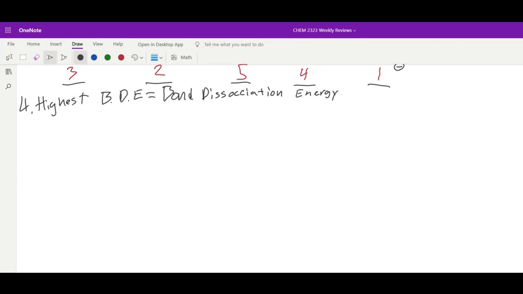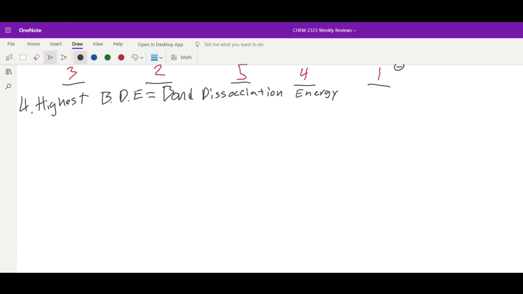Give me 1 second. Okay, yeah, I'm not using my mouth. That is how you spell it. Okay, so bond dissociation energy. How much energy it takes to break a bond. Okay, energy and stability have an inverse trend as far as this question goes. So the more stable a bond is, the less energy it requires to break a bond. The more unstable a bond is, the more energy it takes to break that bond.